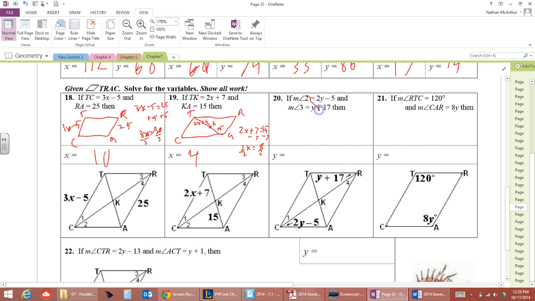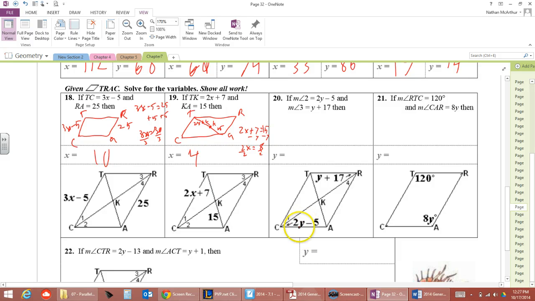The measure of angle 2 is equal to that. Is there some picture I'm supposed to be looking at? There is. The picture's below it. Look at that. I didn't even know. So apparently this is the picture, and we did it right. I didn't need the picture. I drew my own picture. Because I'm awesome. No big deal.